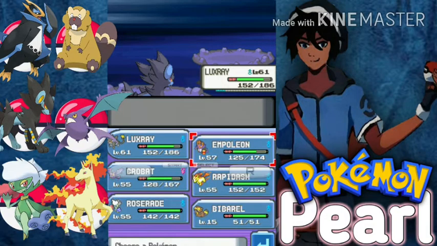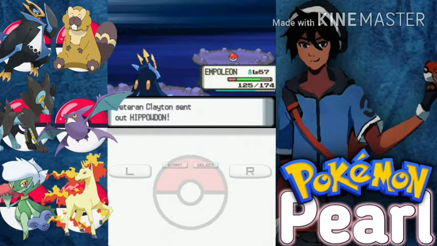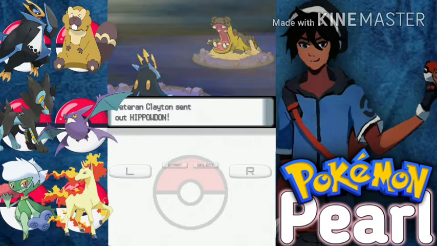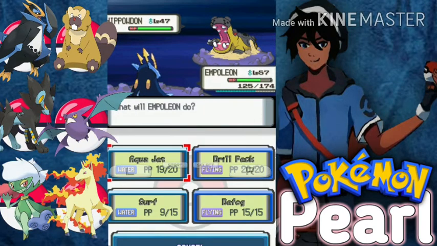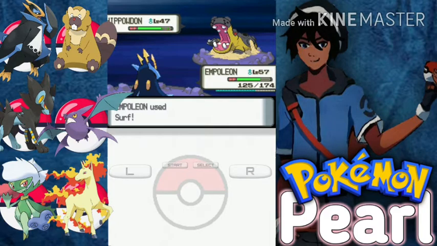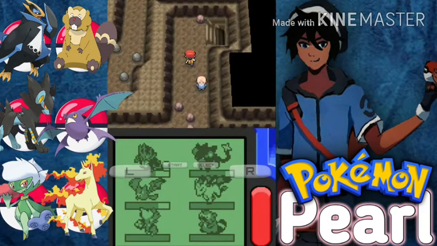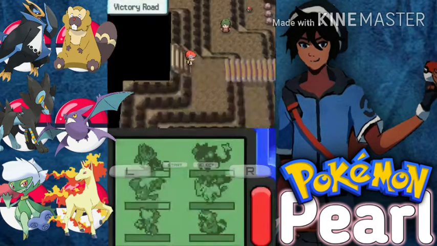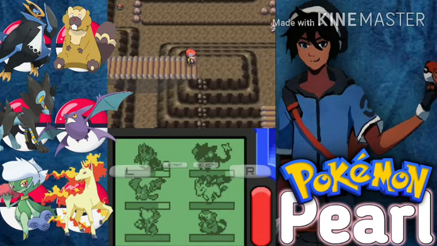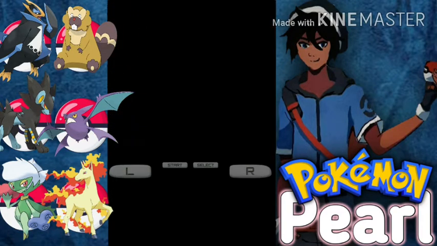Hippowdon. Let's switch to Empoleon. Sandstream ability. I knew it. Let's go for a Surf. There we go, Hippowdon is down. We defeated another trainer here though. Okay, there's a way which leads towards somewhere, but I'm not going there right now.